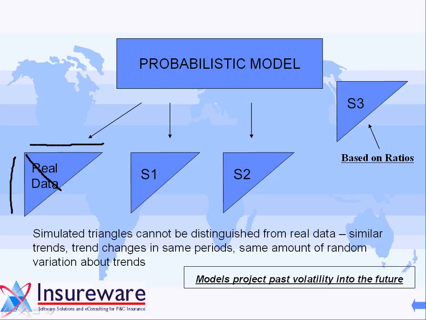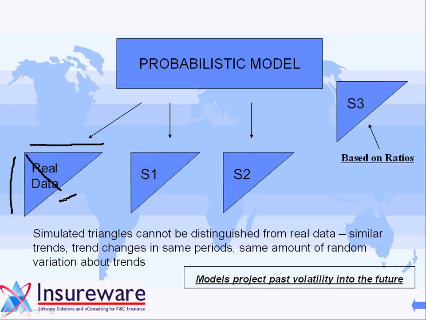If I take these 3 triangles to another person who has this product, Icopus Plus, they will not be able to distinguish between the 3 triangles. Why? Because they have the same features. Which features? Trend structure and also volatility around the trends. Let's look at an example.